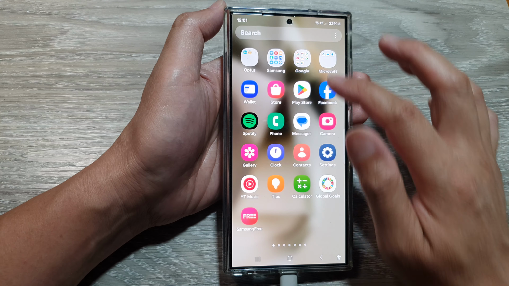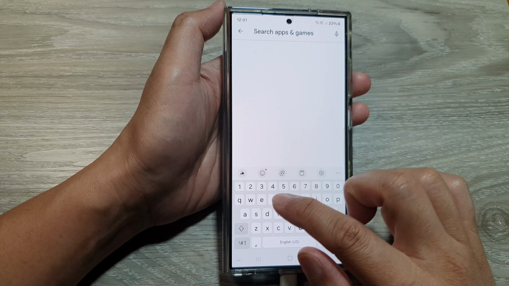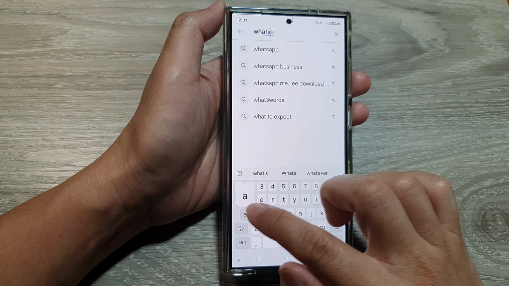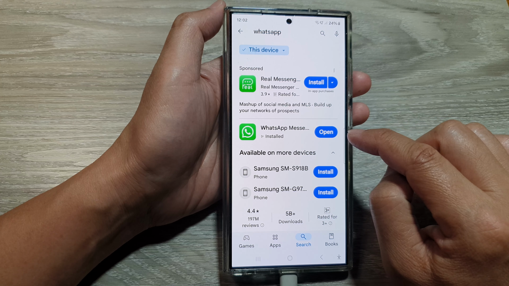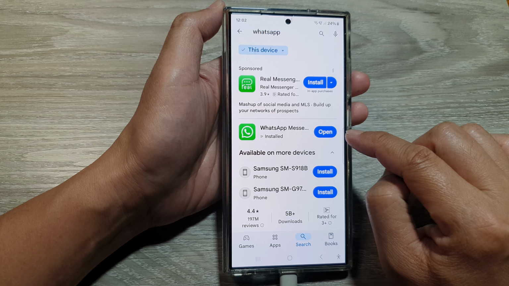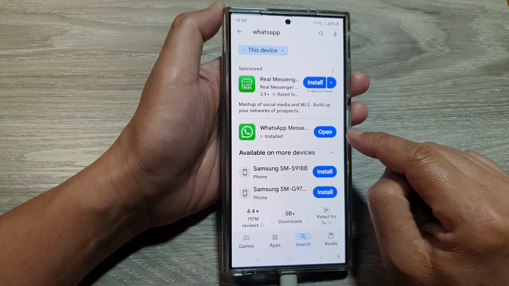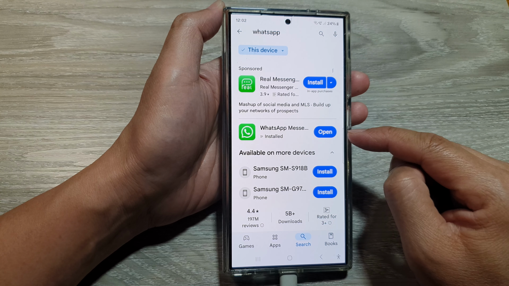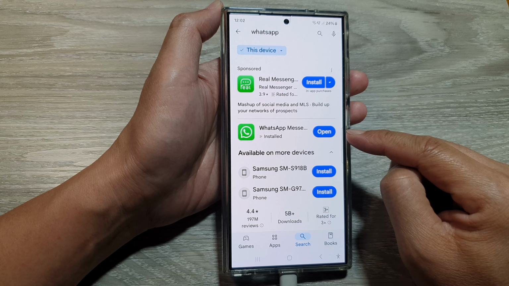So here we can go to Play Store, then search for WhatsApp. Now if there is an update, tap on the update button. Otherwise, you can simply delete the app and then reinstall. Once you install the app, you will always have the latest version on your device.